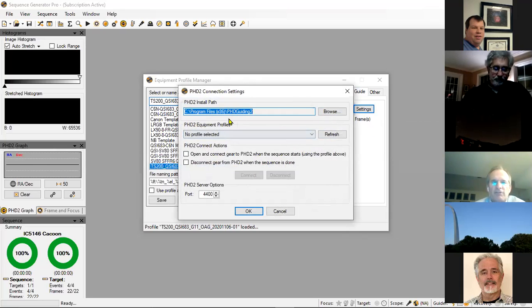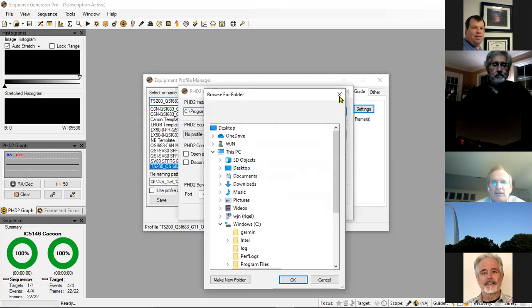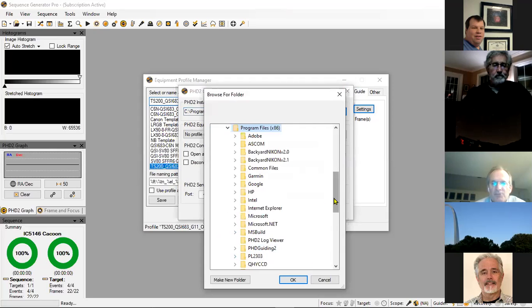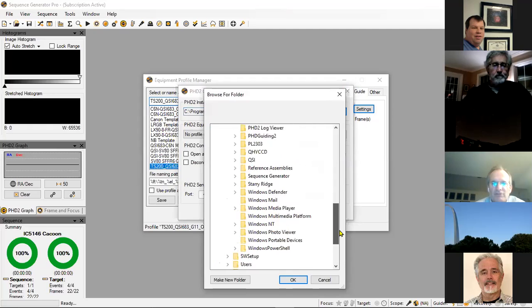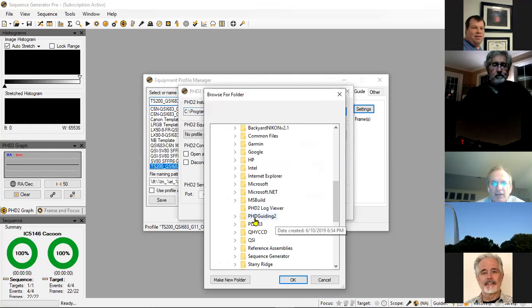And then when you do that, usually you can check, it's going to find the default of where the install path is. And you can also tell it to pick a default profile. Here's another thing: if you say, oh, I can't get it to work, I picked PHD 2, check to verify that this install path is set right. And if it isn't, go find the program. It's going to be in a program folder somewhere that says PHD 2, and the exe will be in that folder somewhere. PHD guiding.